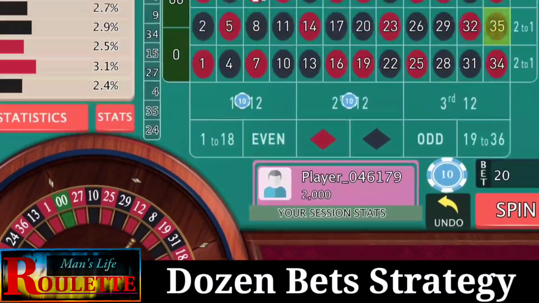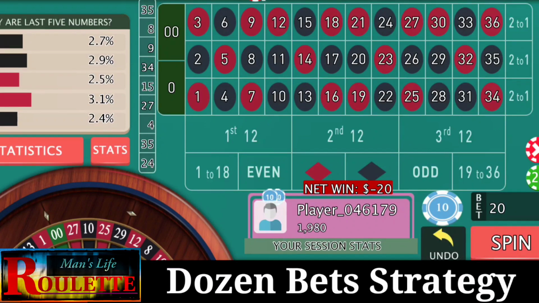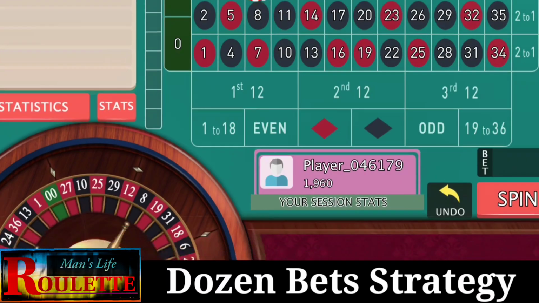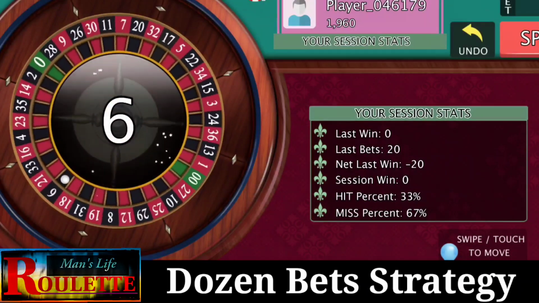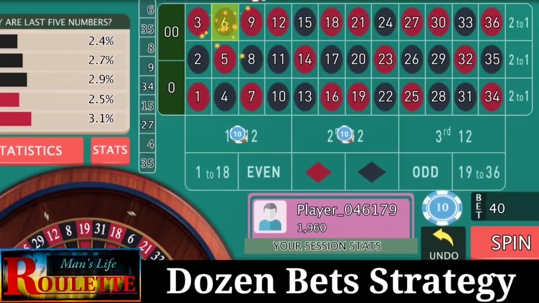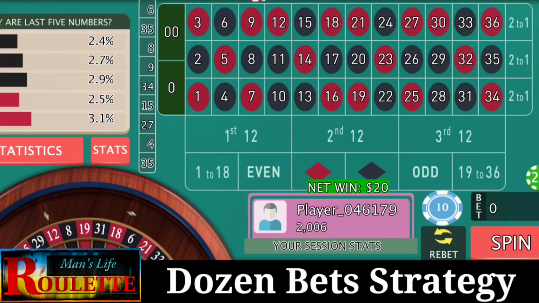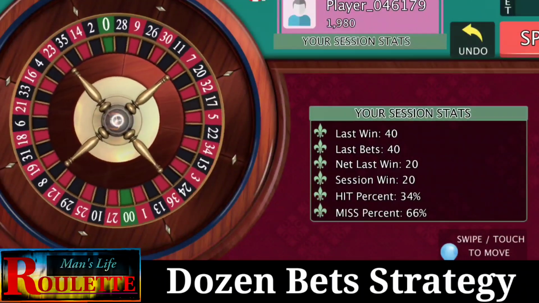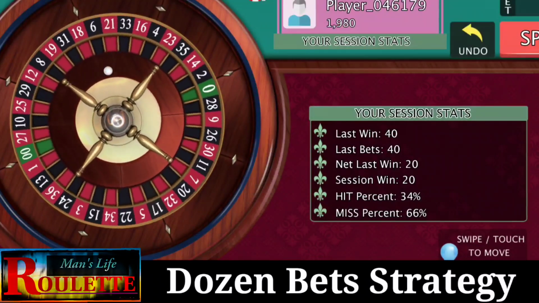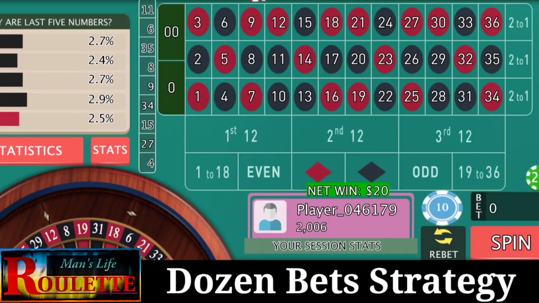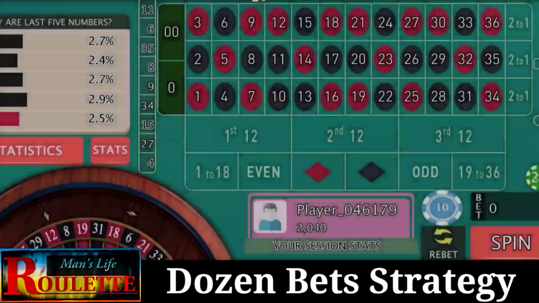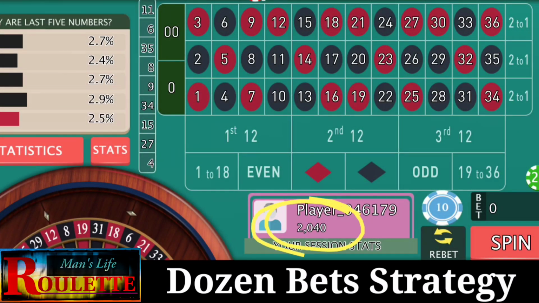This time it's 35. I lose over here. This is the first loss, so I will just increase 1 unit, that is $10, at both the positions. This time I win over here. But I haven't crossed my previous bankroll, so just repeat and play. This time it's number 11, a fresh high on my new bankroll. You can see here it's 2040, and now my objective is to cross this 2040 by starting from $10.